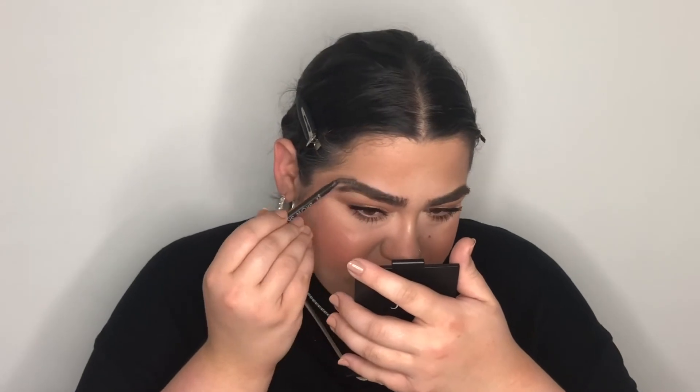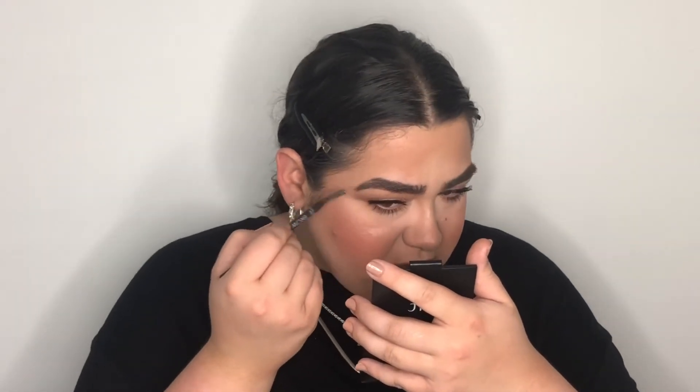For my last product I'm going to go in with the Revolution Like Brow Gel brow soap product. I did use this in my last video and I really don't know about this product — I just don't think it's for me. It doesn't keep my eyebrows in place like a brow gel would, and while it's for really fluffy brows, I can get the same look with my brow gel and brow pencil. So I don't know if it's worth it for someone that already has pretty thick brows.